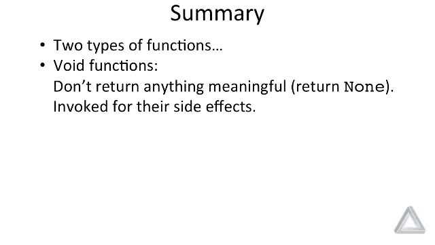Now let's briefly summarize what we've talked about over the past few videos. We've discussed functions and said that there are essentially two types of functions. We can have void functions, and they don't return anything meaningful. They just return None. And the reason we call void functions is for their side effects. Perhaps they produce some output that we want, but they don't return anything.